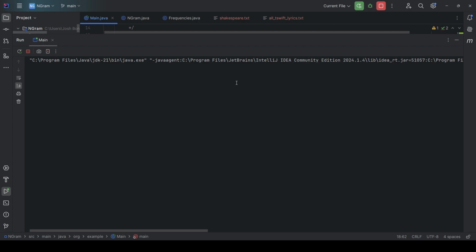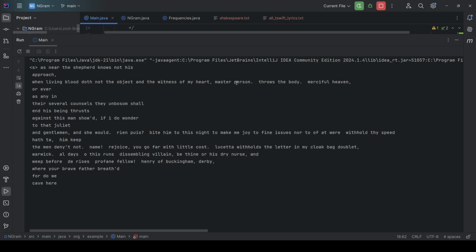Right now, we're feeding it Shakespeare just to show you a difference of input. You could probably write a better program, or you can insert the name of the text file in the CLI or something, so that you don't have to change the code. But right now, this is just where I had it.